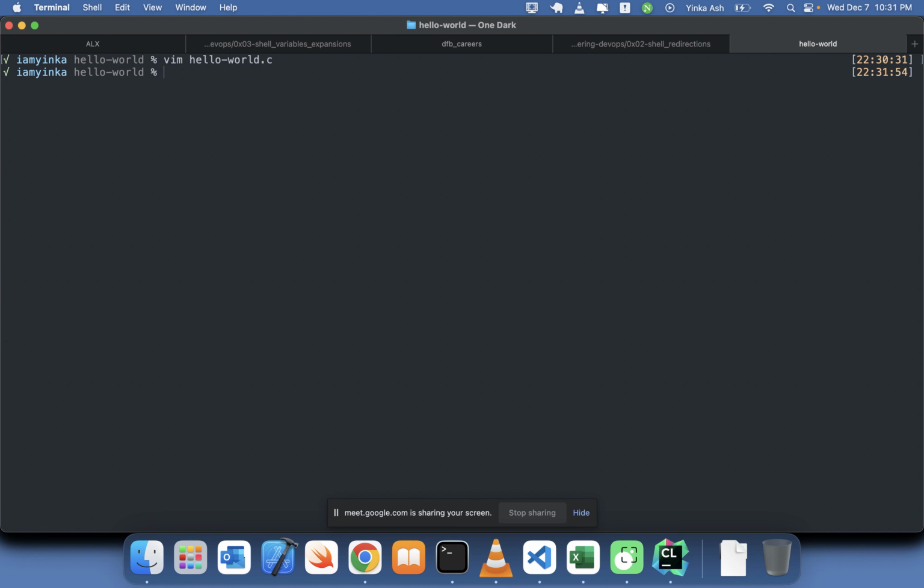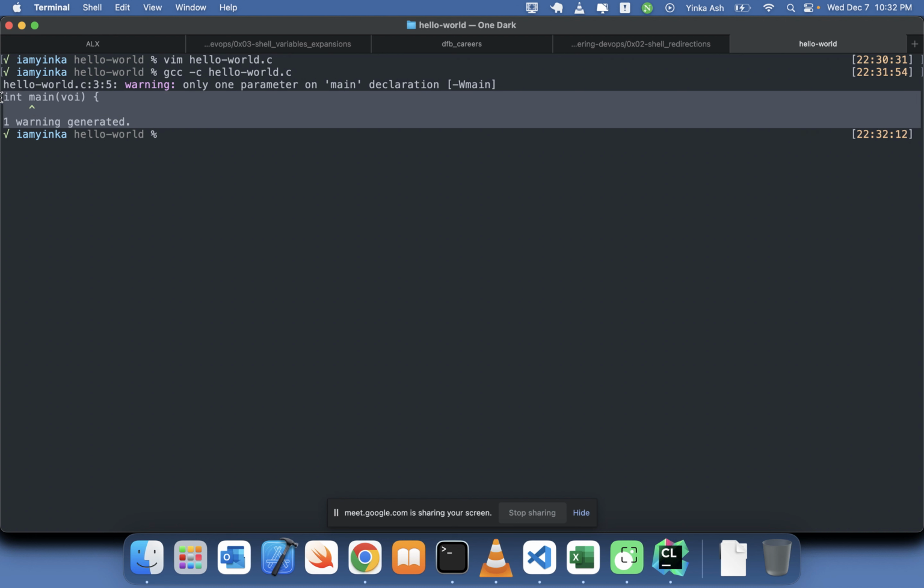Now for Linux and Unix users, you can run it with your Clang or GCC compiler. It's literally just gcc -c, which is to compile, and then the name of the file. When I run this, you see that it's telling me error. Like I mentioned before I started the video, errors are part of your life as a programmer.